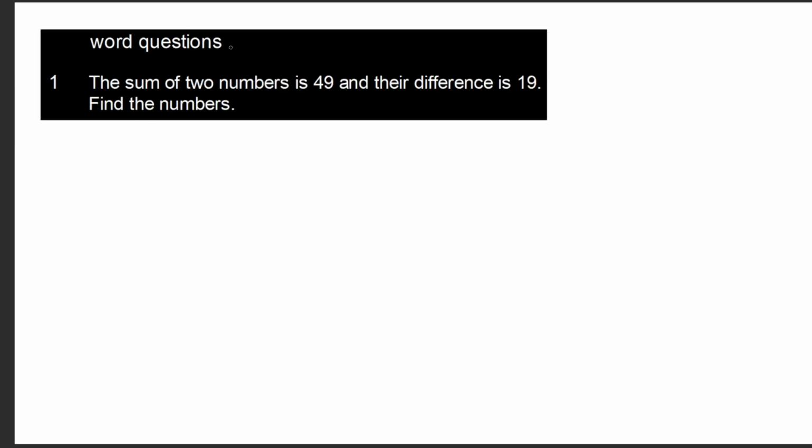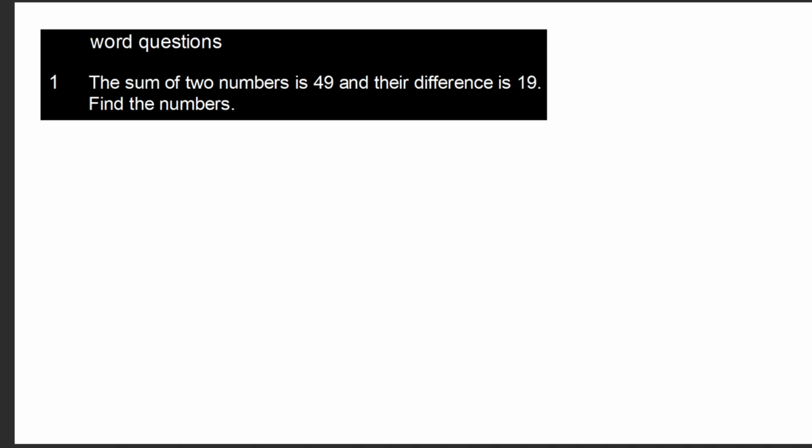Word questions. So here we've got an example of a word question. The sum of two numbers is 49 and their difference is 19. Find the numbers. So what we have to do in these types of questions is to first of all choose some letters to use. So I'm going to use X and Y for my two numbers.